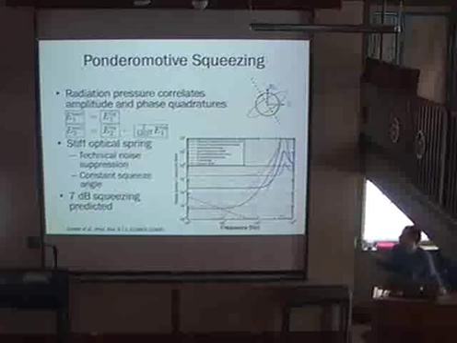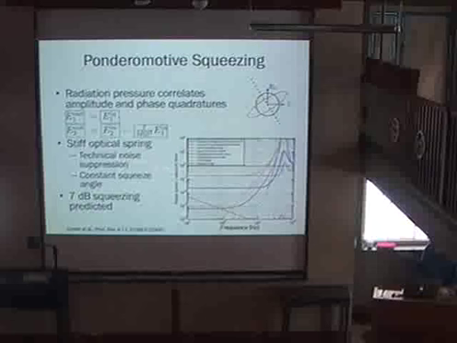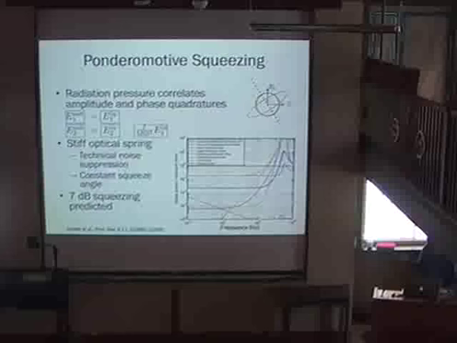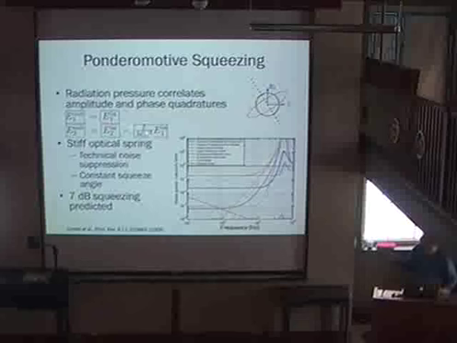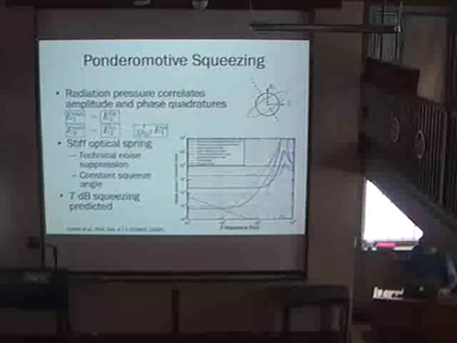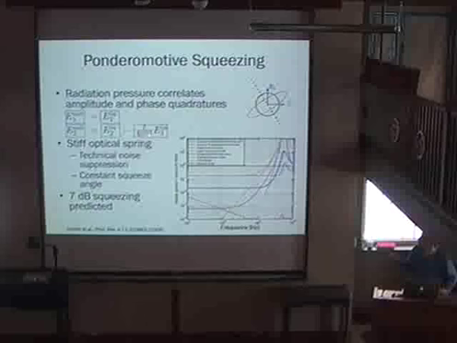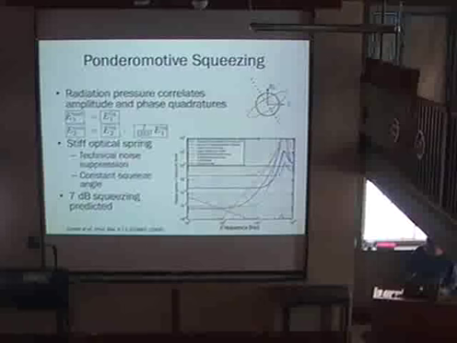And this is an example of a system where we can take advantage of a stiff optical spring to both suppress some of the thermal noise and other technical noise sources that are trying to kick the mirrors around, and it also gives us a constant squeeze angle because of the way these quadratures are correlated, you would have a frequency-independent squeezing because of the free mass response. So if you use a stiff optical spring, then this becomes constant below the effective resonant frequency.